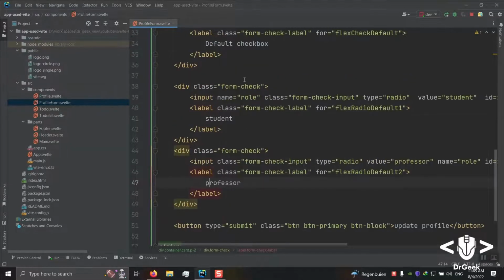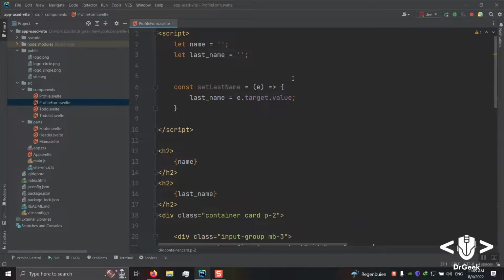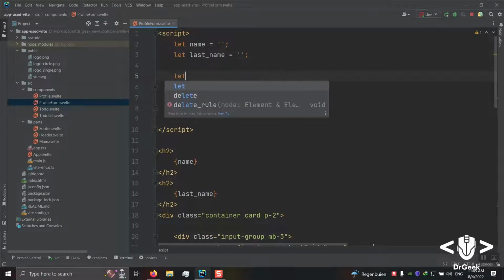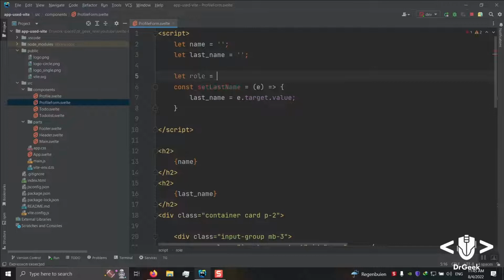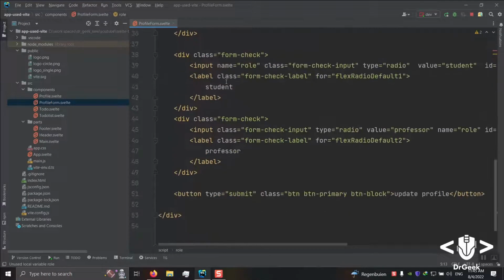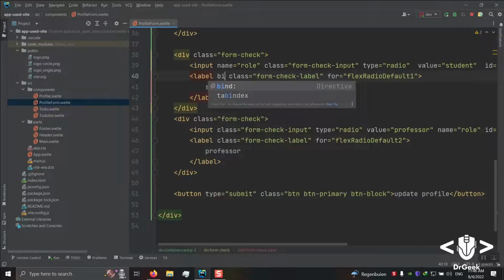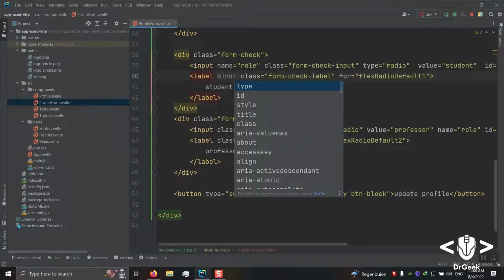Now I'm going to add some functionality so we can check the role of the student. Let role equal, actually, for now nothing. I would like to bind the value of these two radio buttons to this role. Let's check out how we can do this. I have to use a bind, but not that one.